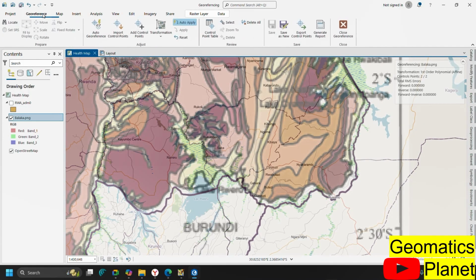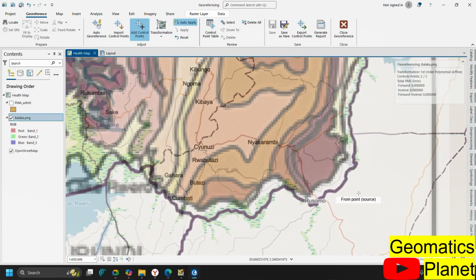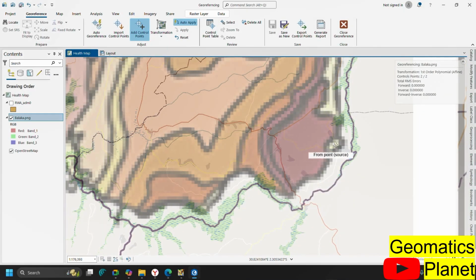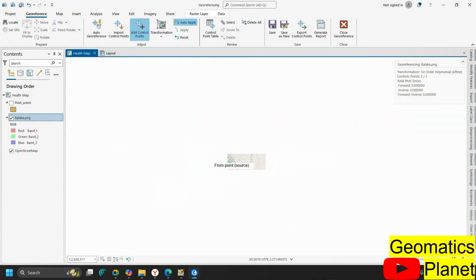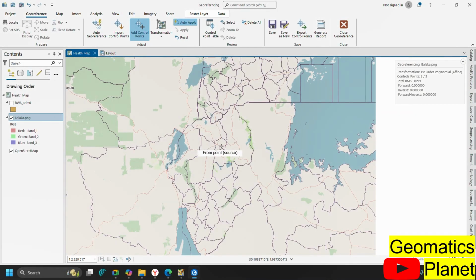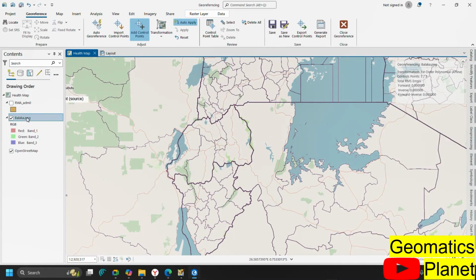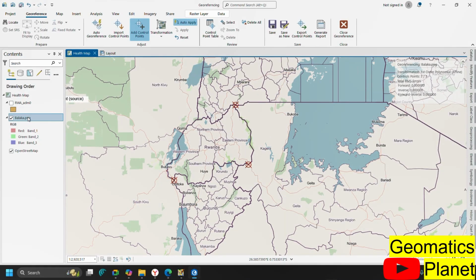So I can still go and click on the georeferencing tab and add another control point. What's the control point? Click on the control point here, and this is the imagery and this is the file. What I need to do is click on this here, imagery, and click it on the base map, and it will realign. You can see what happens. Wait for it to load. You can see that it is now realigning perfectly to it. So this is a way you can, any place that is not matching, you can also click on it there, and that is going to realign it for you. And once that is done, it's going to be perfectly done for you.